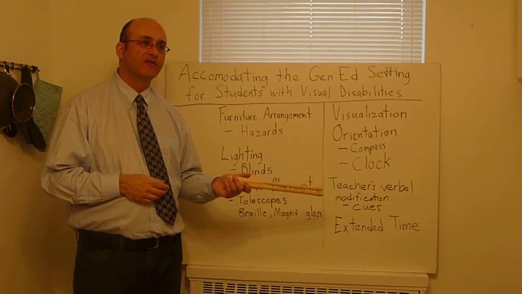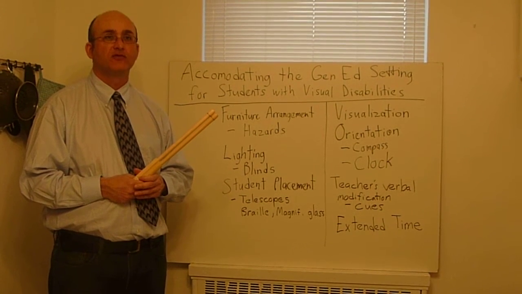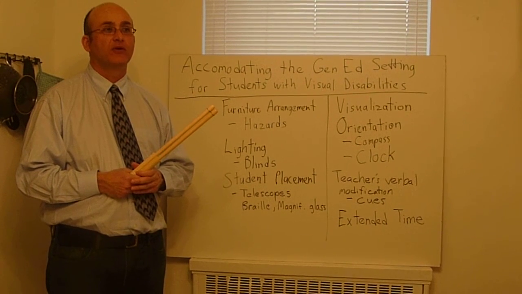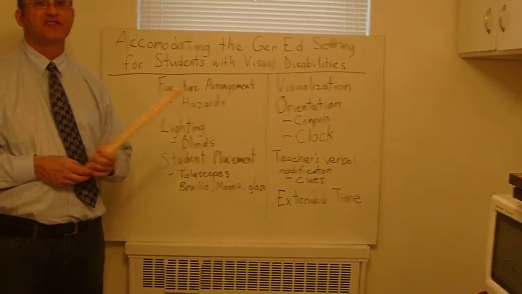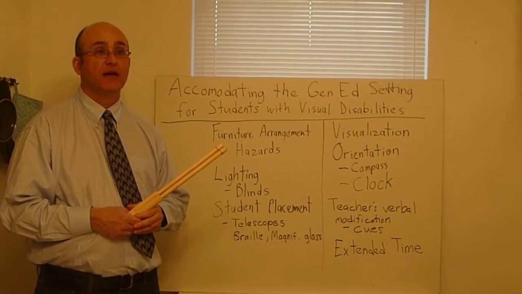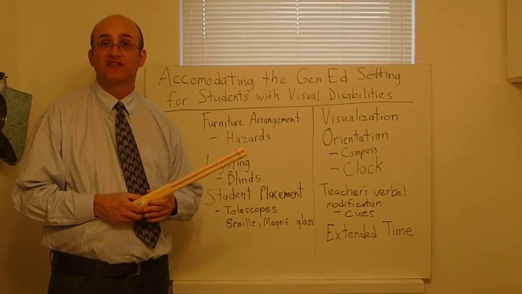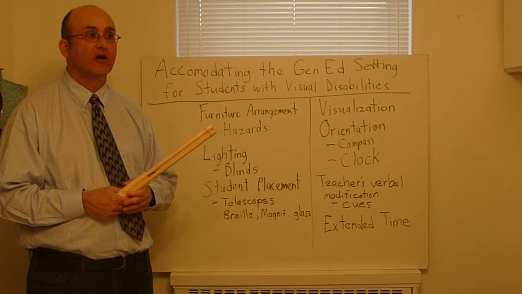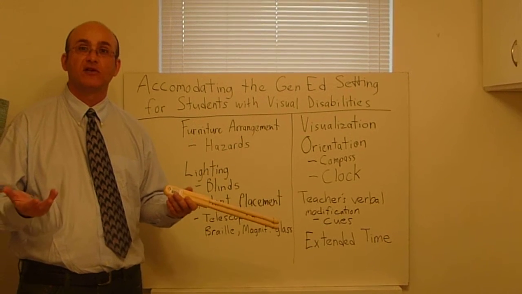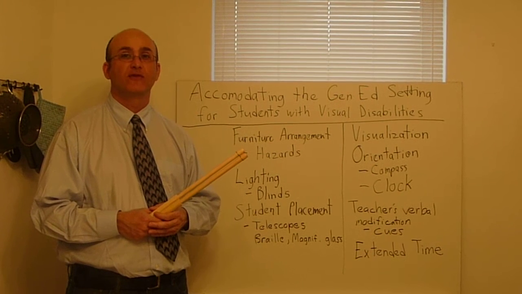So the last thing we have to consider is that students with visual impairment require extra time to perform certain tasks. For example, being able to set up their equipment, being able to dismantle their equipment, being able to position themselves at the right angle to see the blackboard with limited vision, to extra time for the teacher to make larger pictures if required. This all takes extra time. It's something that the instructor has to plan for in advance.